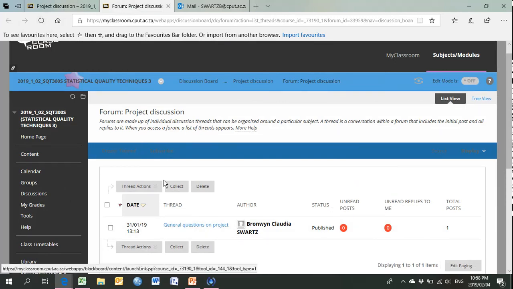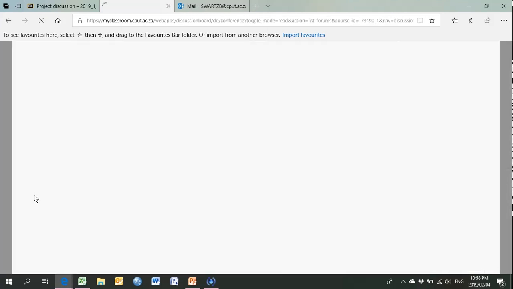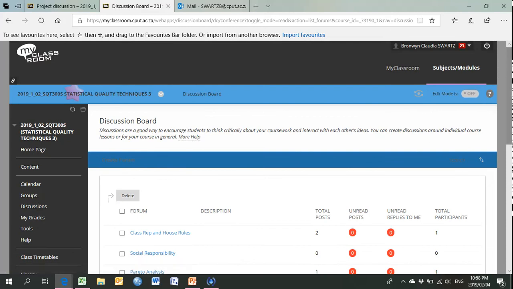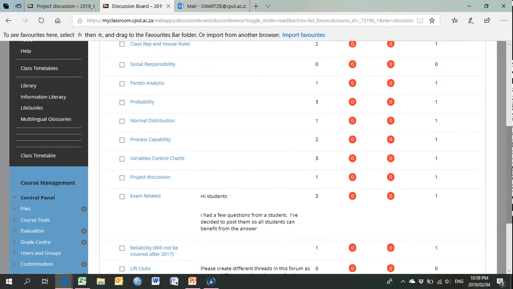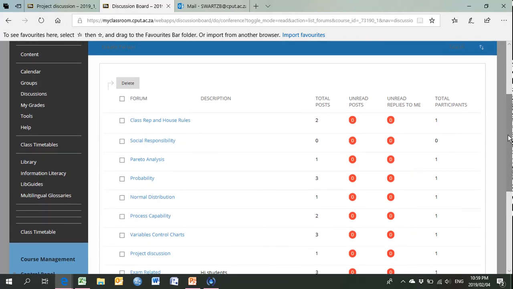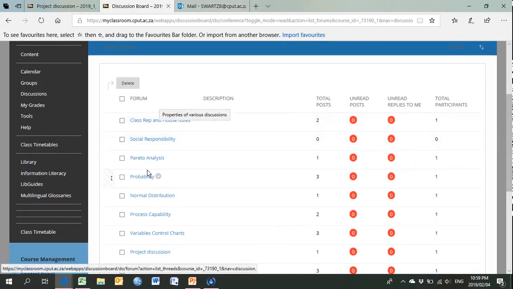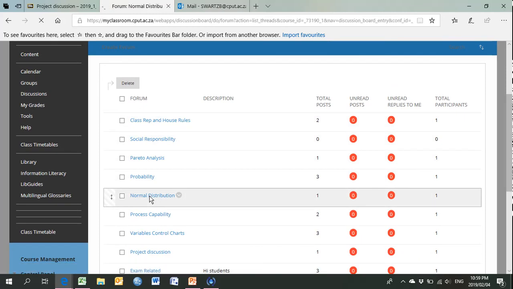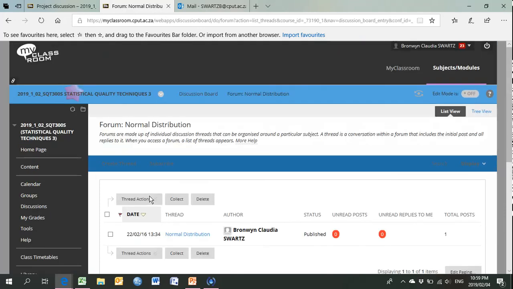Another way to get to the same discussion board is in your control panel, on your left-hand side, where you can click on discussions. If you click on discussions, you will find that I've created threads and forums. Within each forum, there might be one or two threads. I've made the setting so that the students can create their own threads as well within a particular forum. So if you want to create a new thread, you would say create a thread over there. Students can do that, but you need to create the thread in the appropriate forum.